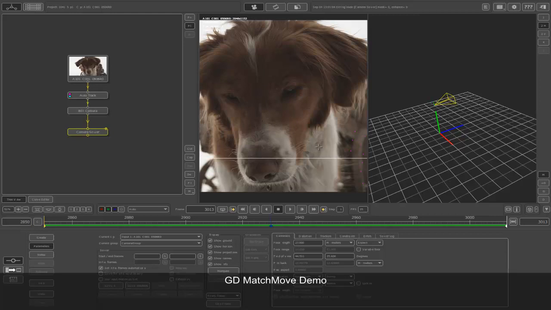Okay, and now that we have set our focal length and all the parameters, let's go ahead and do this one last thing, because we know that our camera is only rotating and not moving. So under translation, I'll go ahead and set it to none, because I don't need any translation motion. And also under rotation, we can set it to normal, so that it's going to rotate but nothing else. And we can lock the roll so that the camera is not going to tilt.